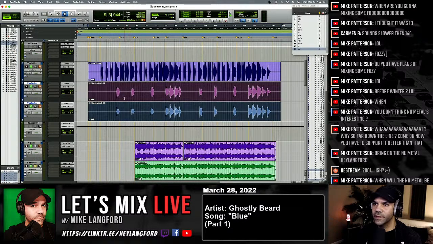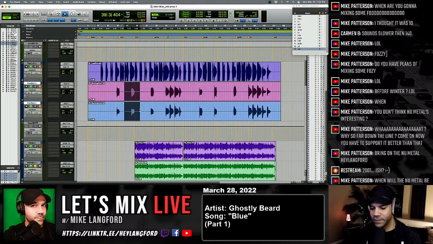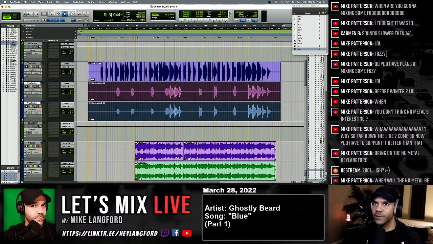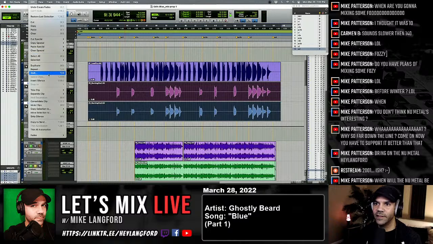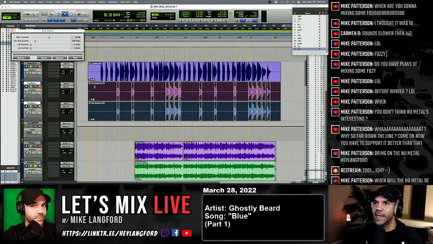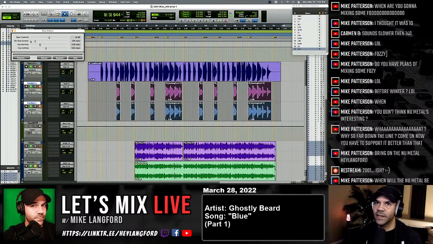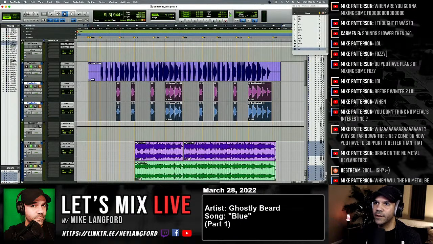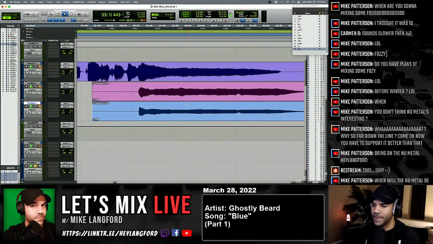So one of the things we can do is select both of those tracks and then hit Shift A, and that'll select the entire track. We can use a function here. I don't even know where it actually is. It's under Edit, Strip Silence. I just know it is Command U. You can set the start pad, end pad. I hate when I'm trying to come up with a name for it, and the name is right there. But anyway, strip silence, you can see these little blocks here, these little boxes. If we hit strip, it gets rid of everything on either side. So it's a really easy way to get rid of a lot of the stuff on either side.